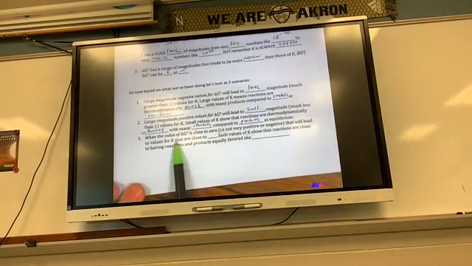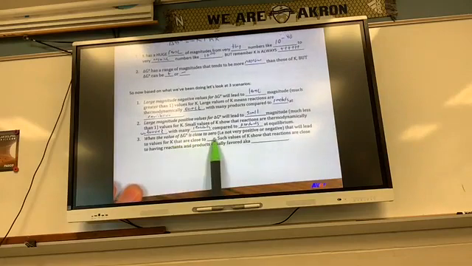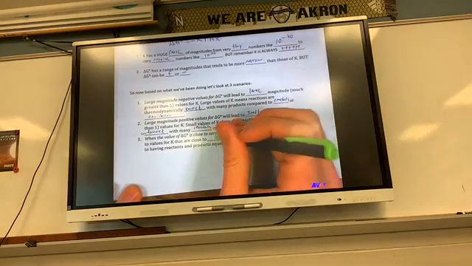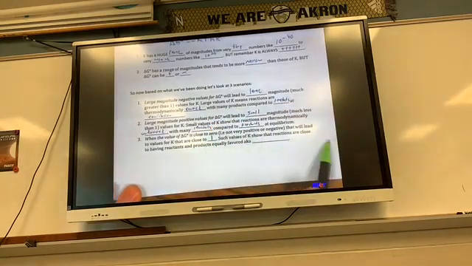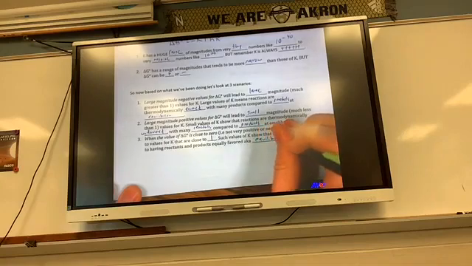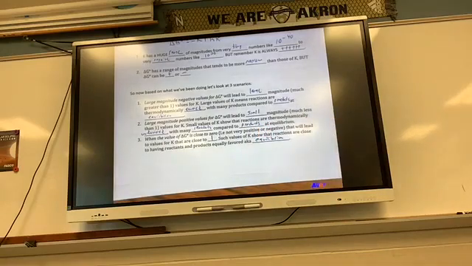When the value of delta G is close to 0, i.e. not very positive or negative, that's going to lead to values of K that are close to what? 1. Such values of K show the reactions are close to having reactants and products equally favored, aka what? Equilibrium. Aka equilibrium. Flip the page. Wait, so if K is 1, then it would be a... Correct. Because Q and K would be equal to each other, right? So remember, queen is less than king, that's right. Queen is greater than king, that's left. Okay.